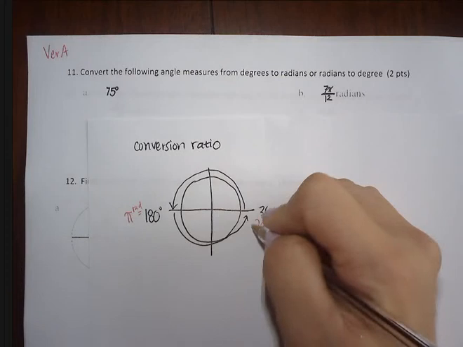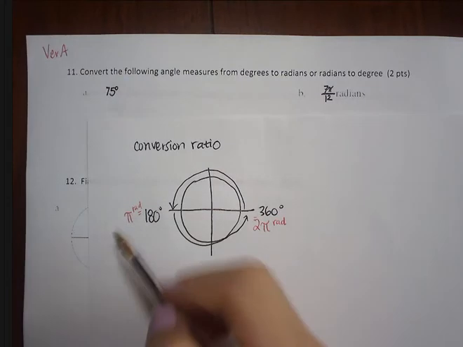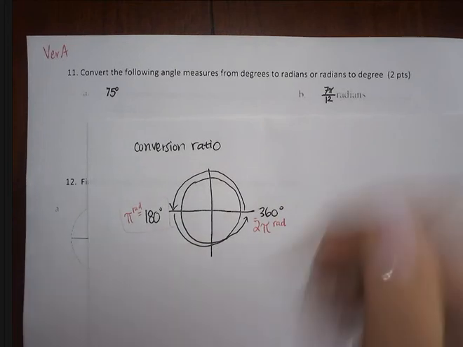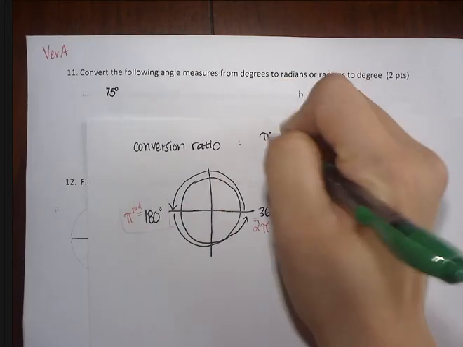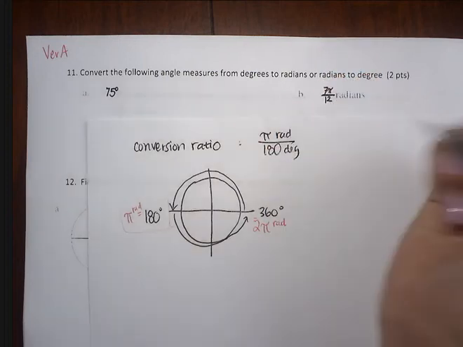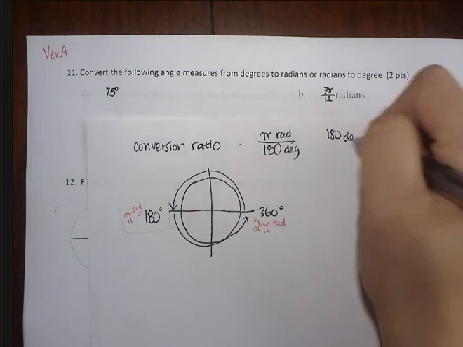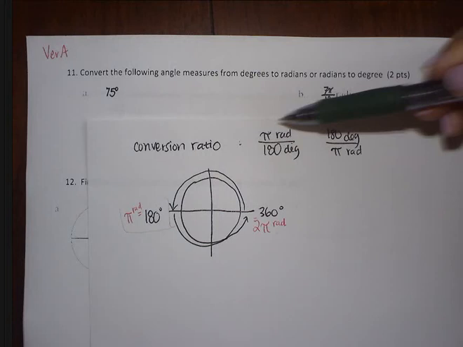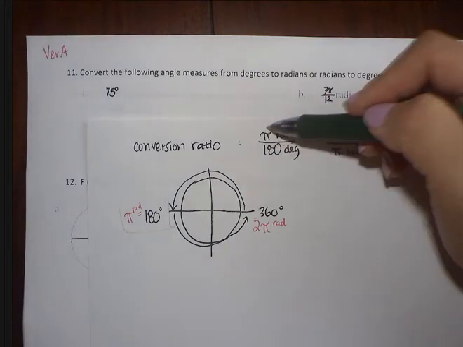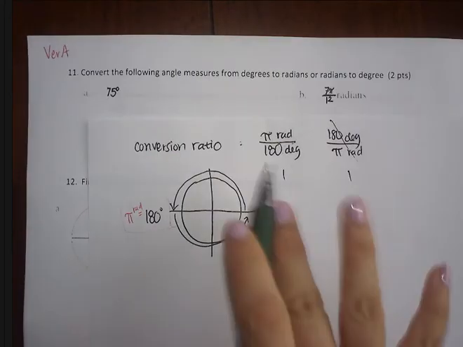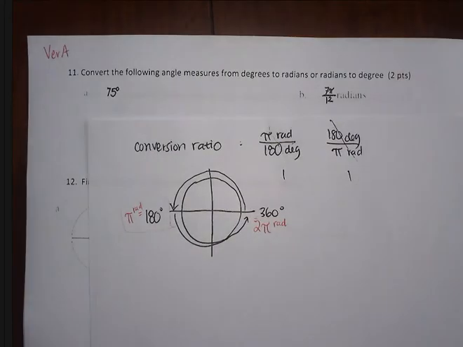I guess this is the most simplified version, because if you divide this by 2, it's 180. Divide that by 2, it's just pi. So our conversion ratio is going to be pi radians over 180 degrees, or you can say 180 degrees over pi radians. That's the same thing, because these are equivalent. So if you divide by something that's equivalent, it reduces to 1. So when we multiply anything by this or this, we're just multiplying by 1, which means we're not changing the value, we're just changing the way it looks so that we can convert.